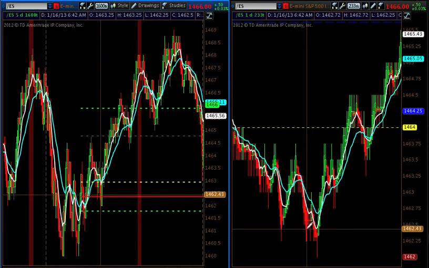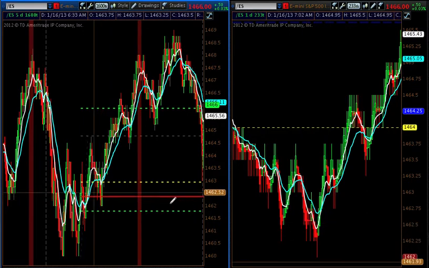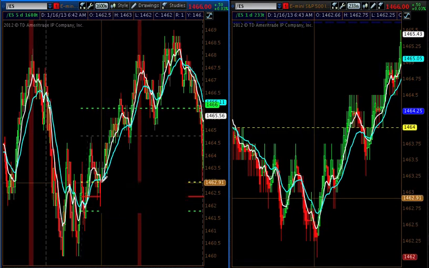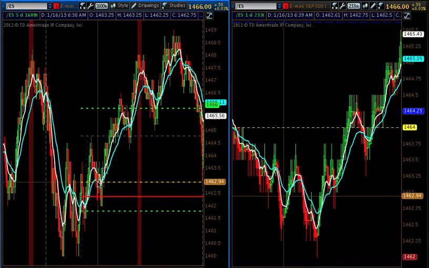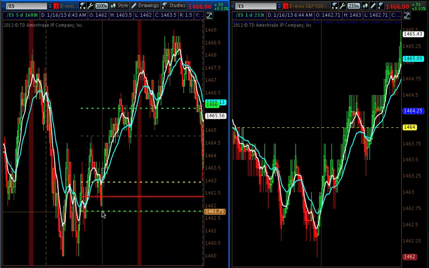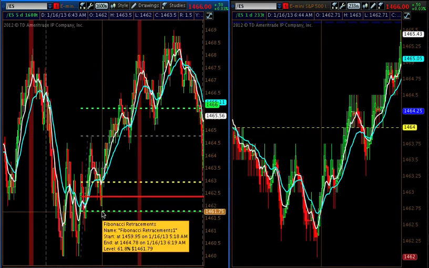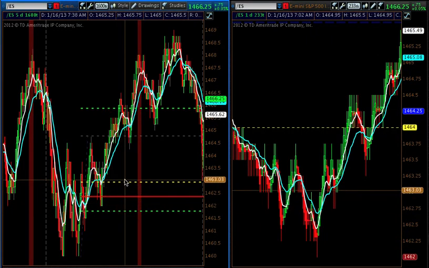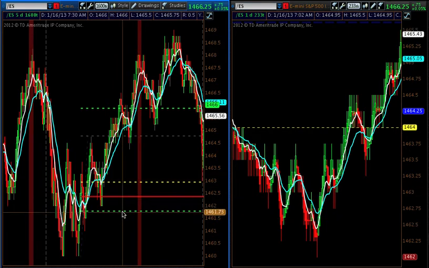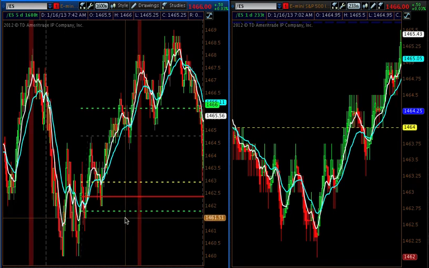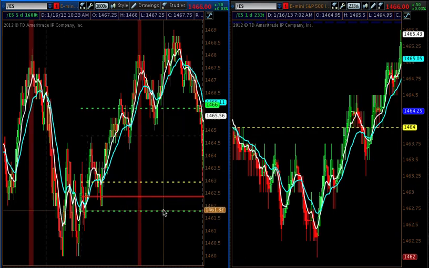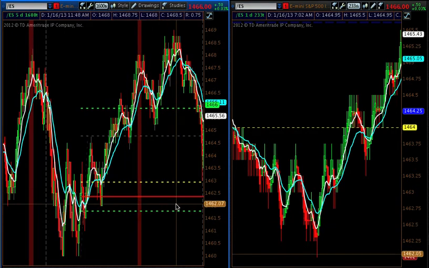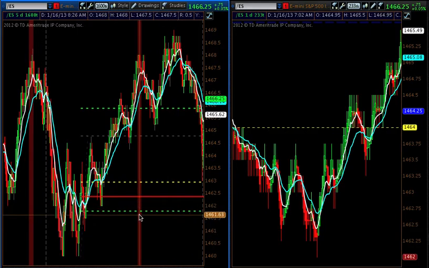Now, a couple of things here. If you were to enter at the 38%, the dashed yellow line, then have your stop below the 62%, then on this particular situation, we're looking from about 14.63 down to about 61.50 if it breaks. So you're looking at about 6 ticks. Not a lot. It's 6 ticks though.